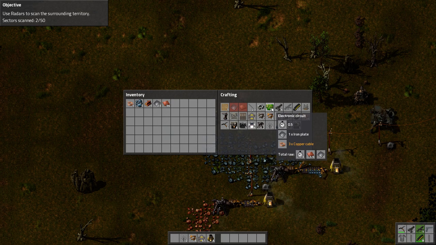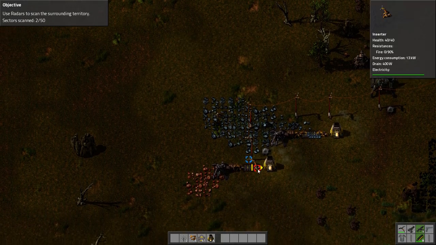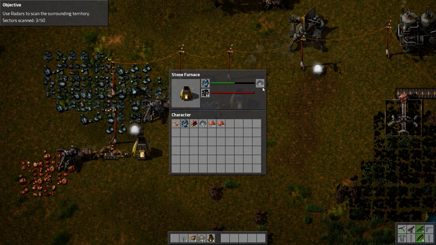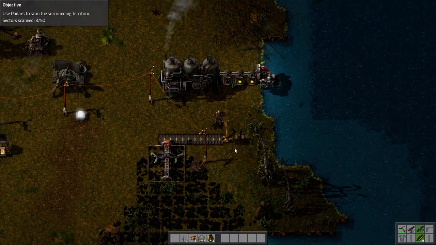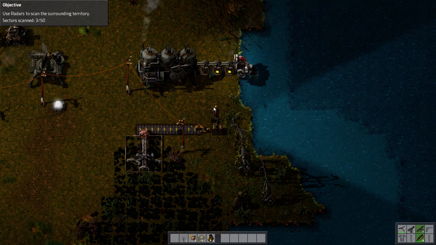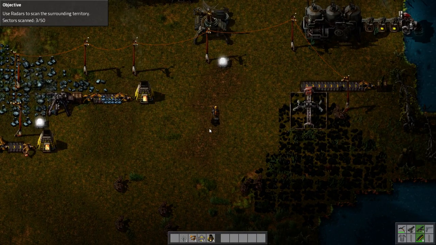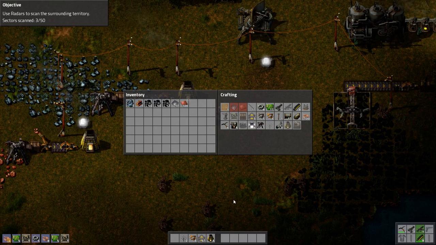Radar. I need circuits. Copper cable. Alright, so let's just get some more copper. I got plenty now. Let's check on our electricity. 13. Should have plenty of, oh yeah, plenty of coal. Well, that's gonna run for a while. No problem. Alright, what was I doing? Let's just build as many as I can and see what happens.